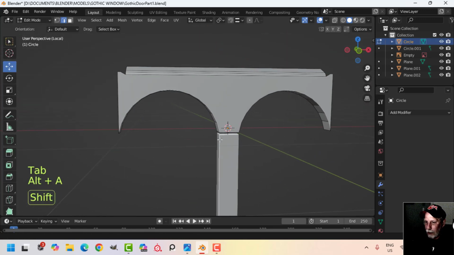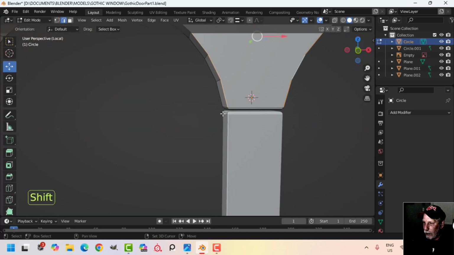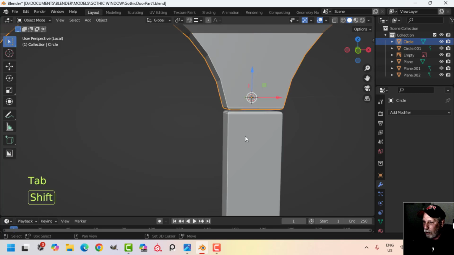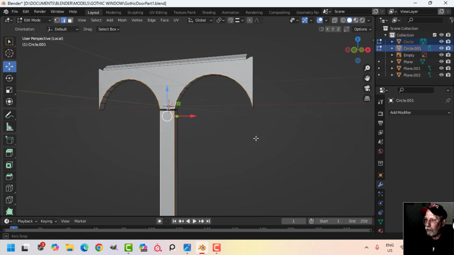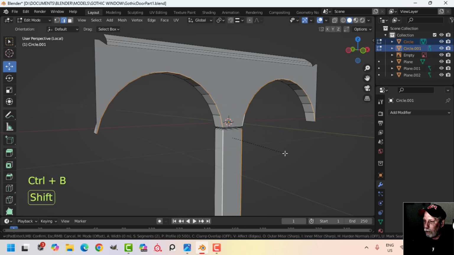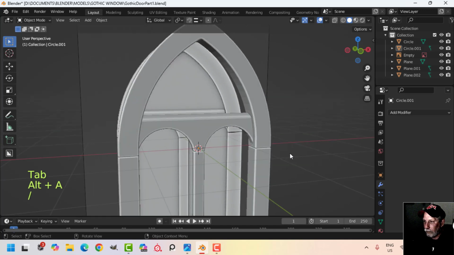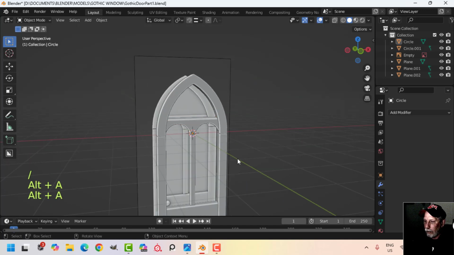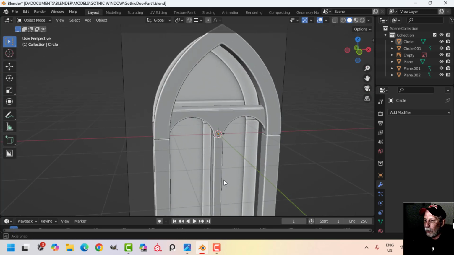this. So let's come in and Shift Alt and click that. Shift Alt and click that. And do I have both of them selected? I've got to go in edit mode for both of them. Let's do that again. This one and this one. Yeah, there we go. Okay, Control B. There we go. All right, so those are the main pieces for that.